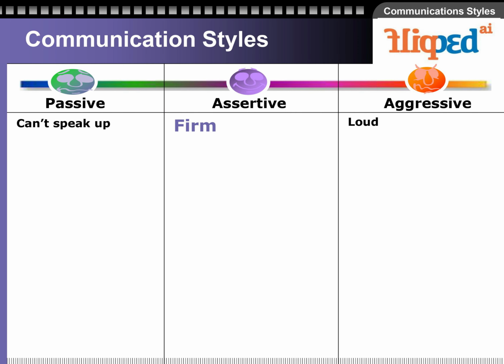As we continue our communication styles comparison table, here, we emphasize that firm communication is a characteristic of the assertive style. Assertive communication, as we've discussed, involves respecting both yourself and others. Being firm is an essential aspect of assertiveness, allowing you to communicate your needs and boundaries clearly while also acknowledging and respecting the rights and feelings of those you interact with.